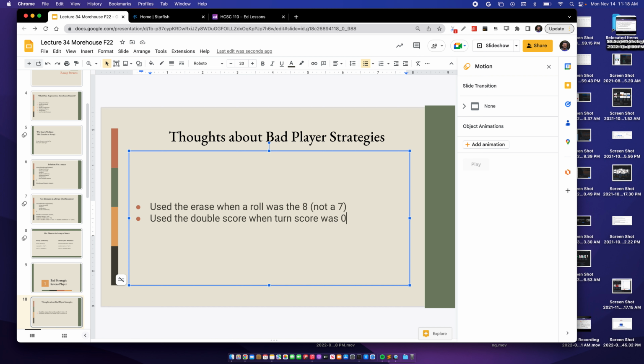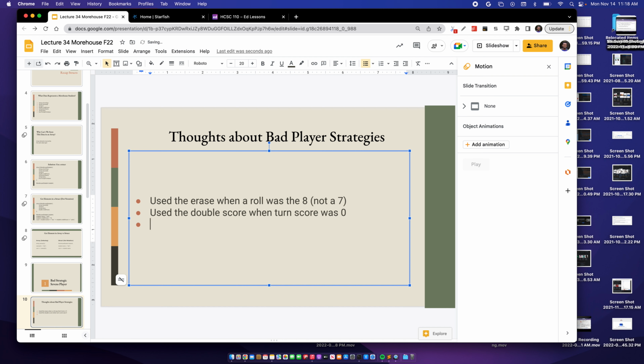All right? And then when were people ending their turn? Never. After one turn, after one roll. Okay. So that's not a great strategy, but I wouldn't say that's the worst strategy. Because you're always locking in some points, and eventually you would get up to 200 points. Like if you roll a 9, you lock that in. Then you roll a 3, you lock that in. So you would eventually get to 200.